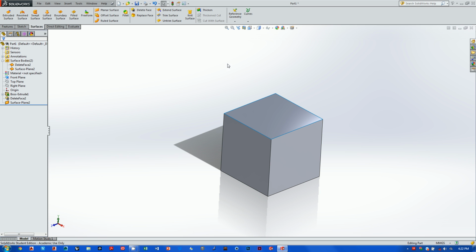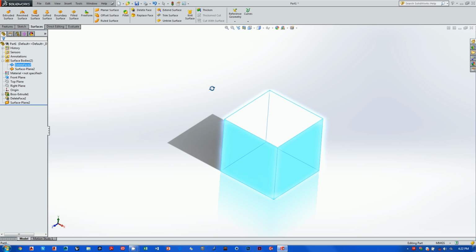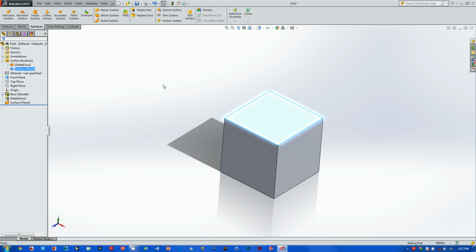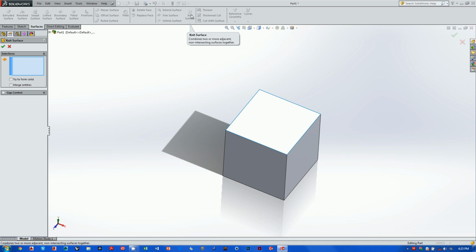Okay, so what we want to do is take these two separate surface bodies. One is the bottom panels there, and the other one is the top panel that we added ourselves. How do we take these two surface bodies and knit them back together, or stitch them back together, so that they create an enclosed form and we only have one single solid body? We're going to use Knit Surface for that, okay? Knit Surface will take these two surfaces and knit them together. So let's just go through that process now.